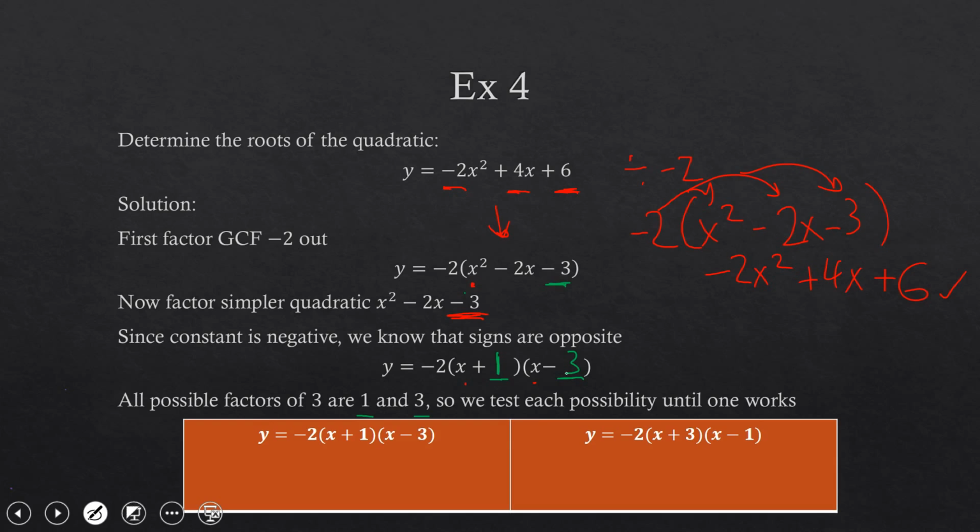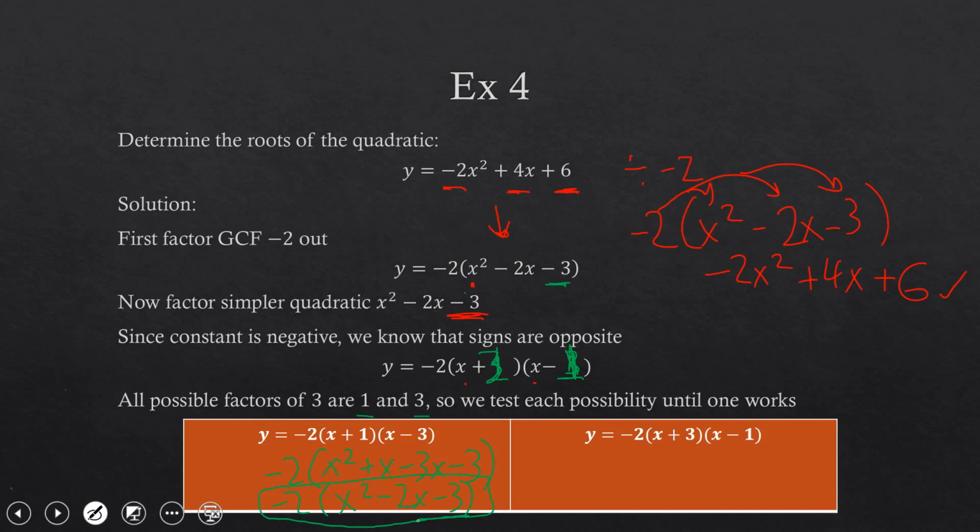So here's the other possibility. You can see we could have put a 3 here, and a 1 here. And that's also going to get us -3 when we multiply. But let's test the first one, see what happens. So we test by distributing. So we're going to get x squared plus x from this guy minus 3x minus 3. And then there's still that factor of -2 out in front. So we combine our middle terms, and we're going to get a -2x minus 3, and then x squared in front. And you're going to see that this is what we were looking for.